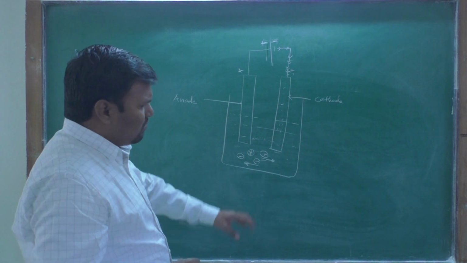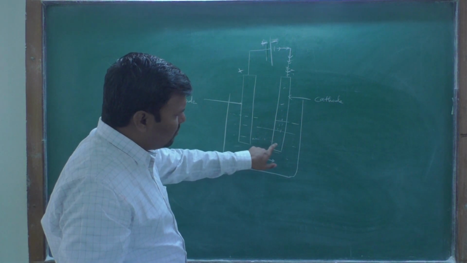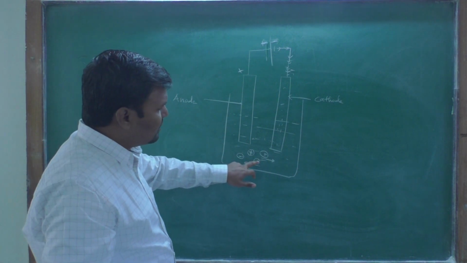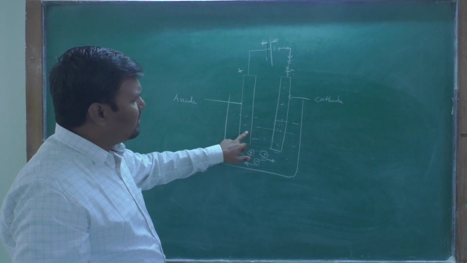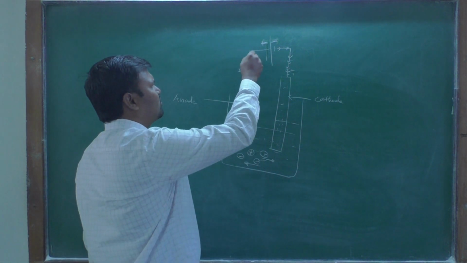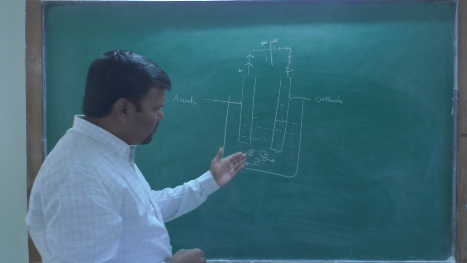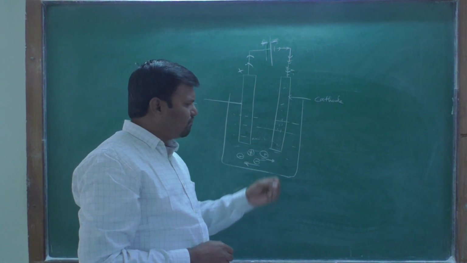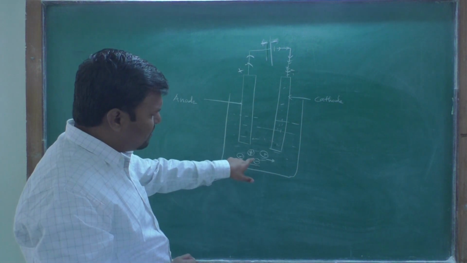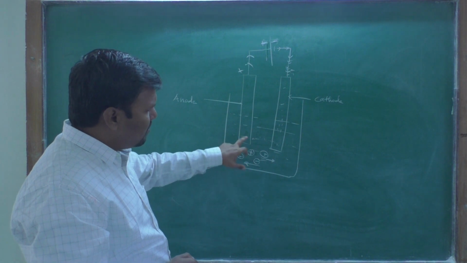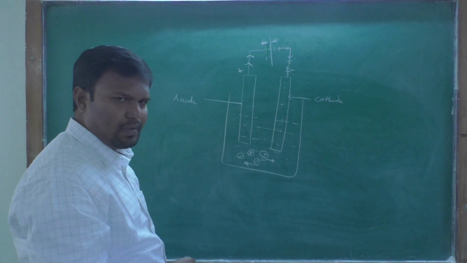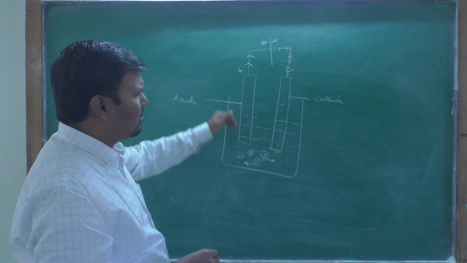The positive ions go there, take the electrons and get neutralized, and the negative ions go to the other electrode and give up electrons, which move towards this side. Electrons move through this wire. The positive ions strike the electrode and take electrons, and the negative ions move toward the other electrode and give electrons, and the electrons move on. Like that, the circuit is completed, and ultimately current flows.